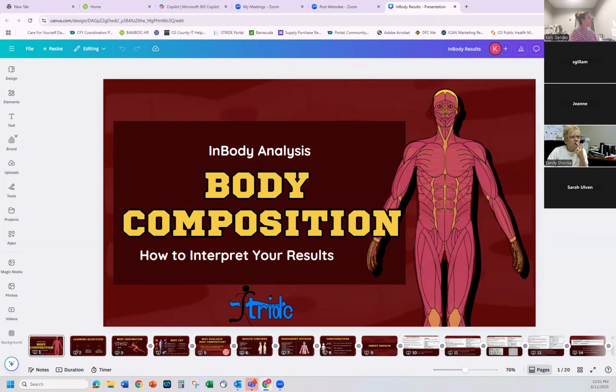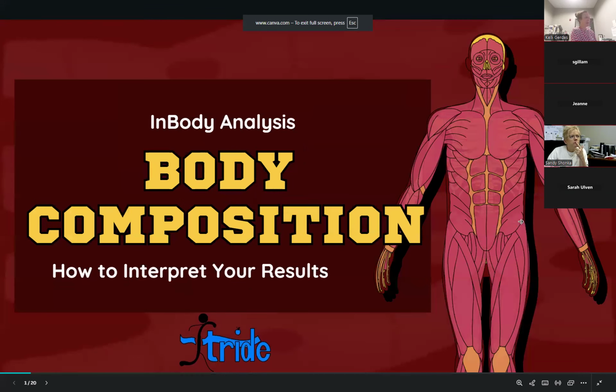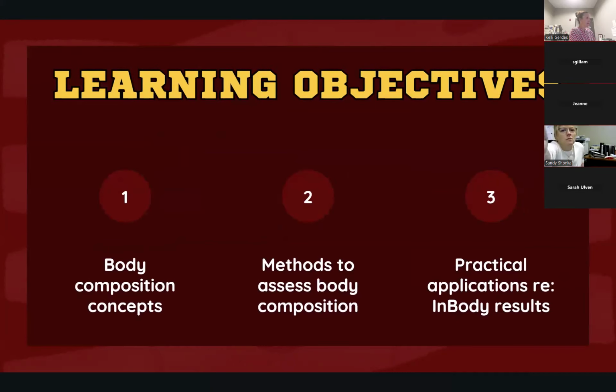We're going to talk about the InBody results that you guys possibly did when you do InBody scans. That way you guys can have this more so for posterity. We can record this and then people can always reference it so they can go back and check to see what their body composition means. But today we're going to focus on the results that come on that sheet that you do with your scan.